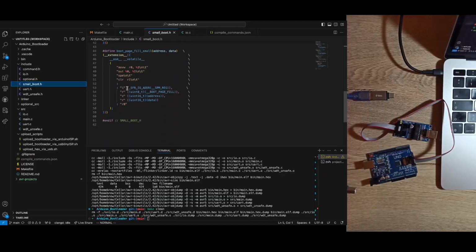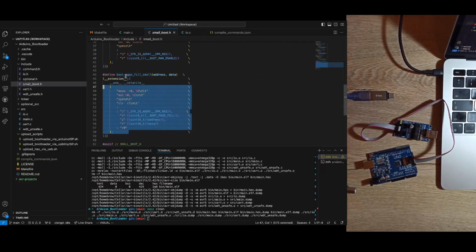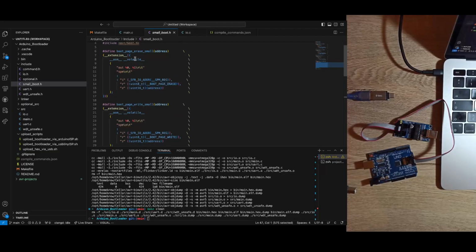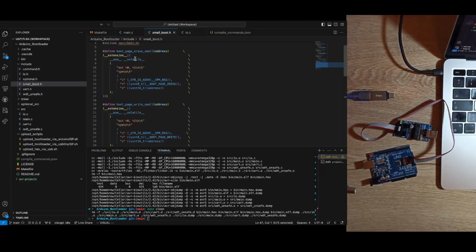I actually wrote this myself, copying from the system headers. These are functions for page writes, for actually writing to the flash memory, the program memory, in the microchip. But the library functions that came with AVR GCC actually use 4-byte instructions for this operation.